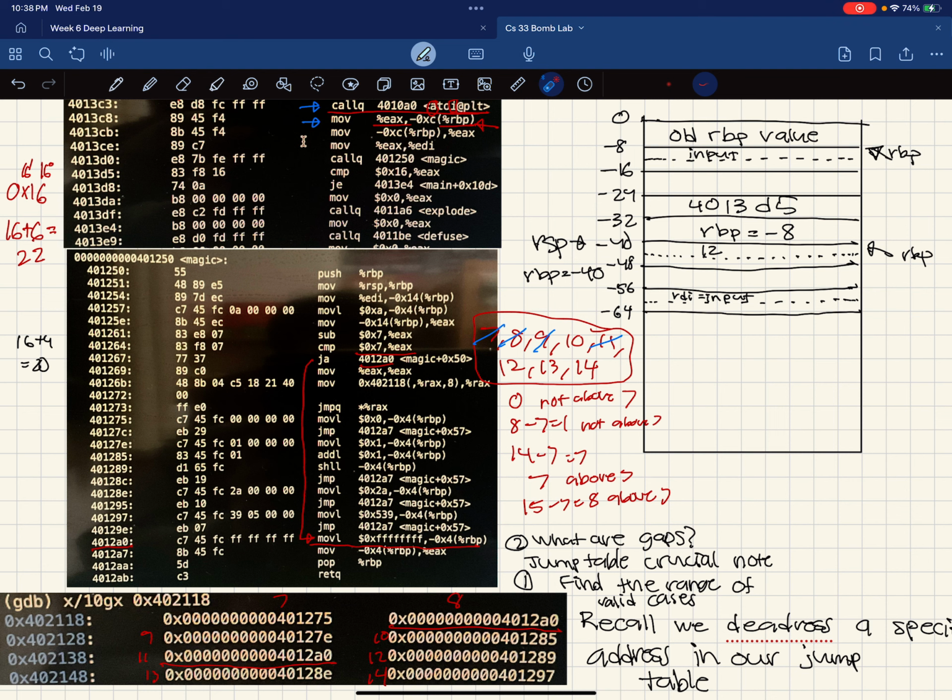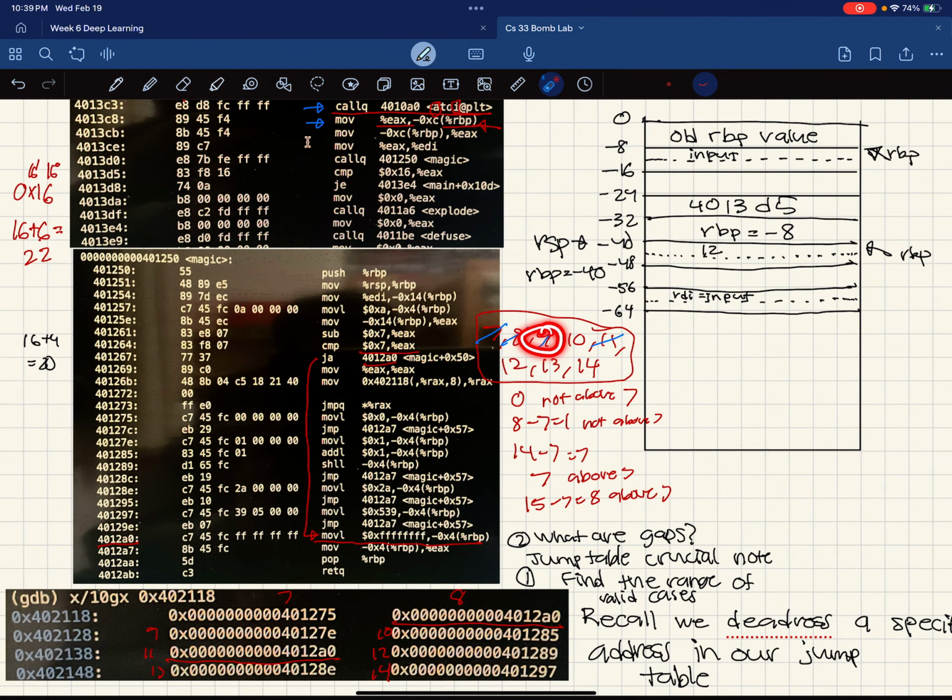10 is this value right here, which is right here. Okay, so it looks like we're not going to move 1 here. We're going to add it. And what this looks like to me is we have a case statement that does not have a break. Specifically at 9, we don't have a break after the 9. So we just go straight to the case 10. Okay? Because we're going to the same code that we already used. So we're adding 1 to here. Remember, our original value is 12.